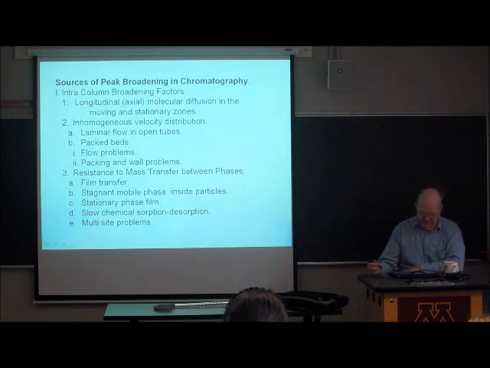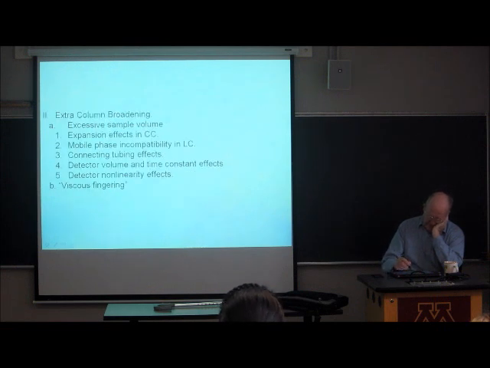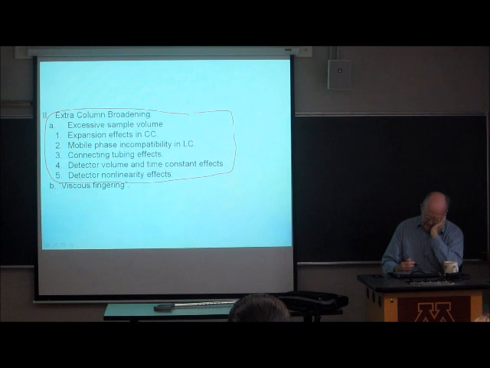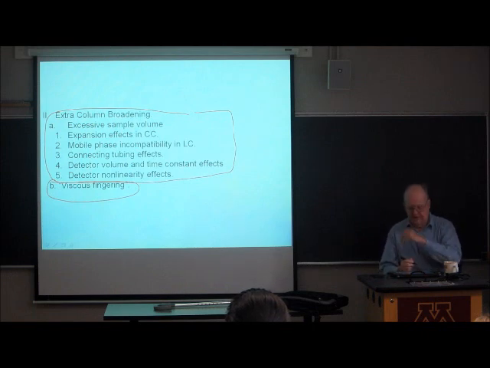I decided I wanted to make a list of all of the different things I could think of that would cause broadening in a chromatographic column. And I came up with this 3 pages long list. We sort of spoke about some, but not all, of these issues last week when we were talking about the overload issue. One thing we didn't talk about is a process called viscous fingering, which is very complicated, and we'll get to it sometime down the road, specifically when we get into liquid chromatography, because it's not involved in gas chromatography.